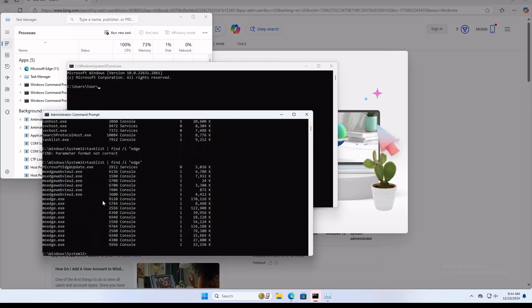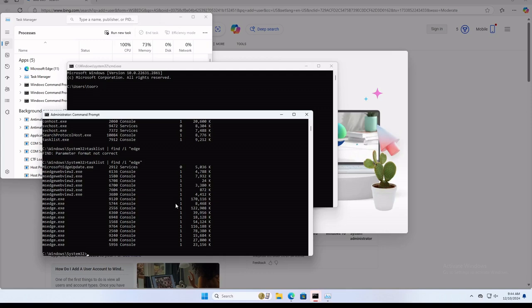So we see MS Edge here, and then what we're looking for specifically is this number, which is the PID number. The PID number is what we're going to use to actually kill Microsoft Edge, because you'll note that with Edge in the background, you could right-click and close it, but it never closes because that pop-up exists, and Microsoft makes it impossible to kill this thing once it starts. So say we would just want to get rid of it.